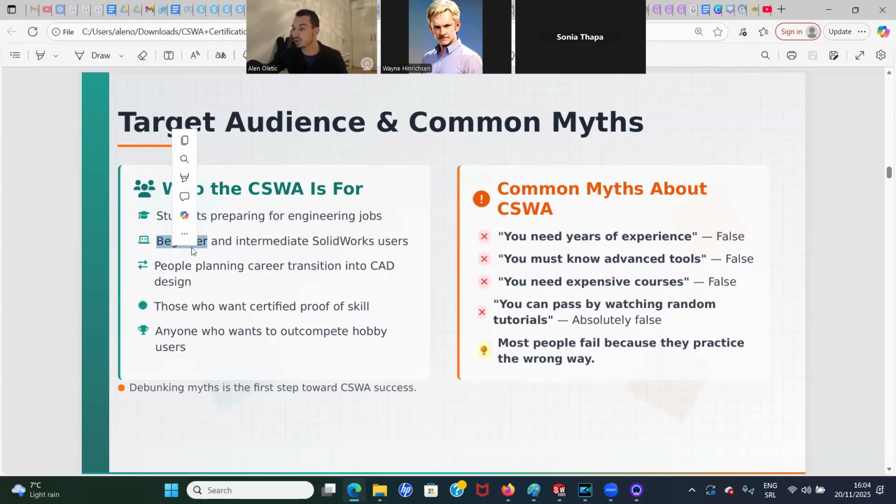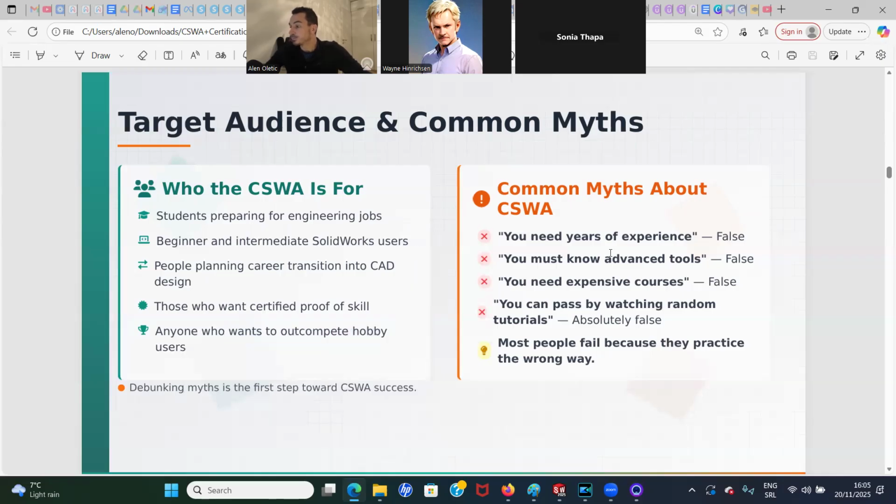Whether you're a beginner or an intermediate user of SolidWorks, or you plan to make a career transition into CAD design, maybe you're in the engineering field or maybe not and you want to get into it, then this is also for you. Also for those who want certification as a proof of skill, and anyone who wants to outcompete hobby users.